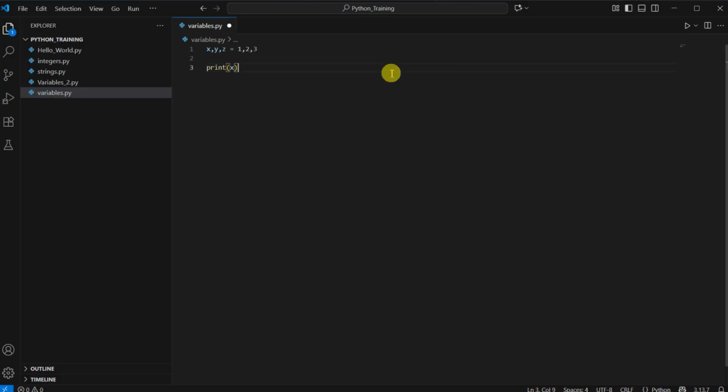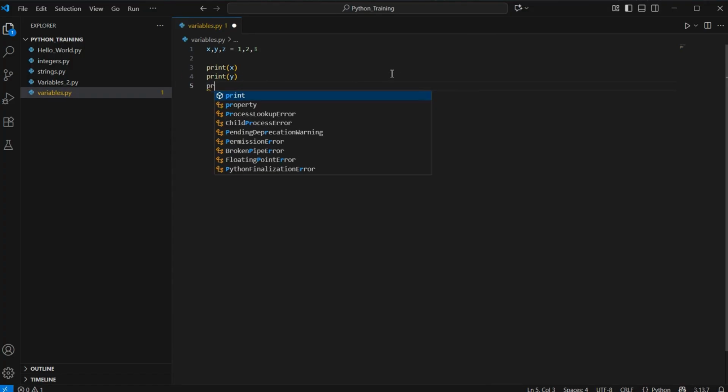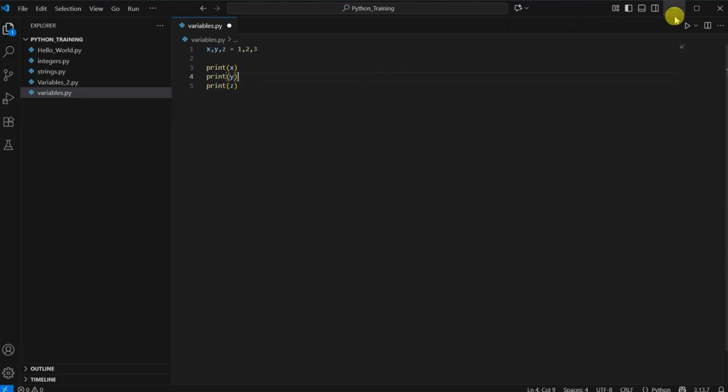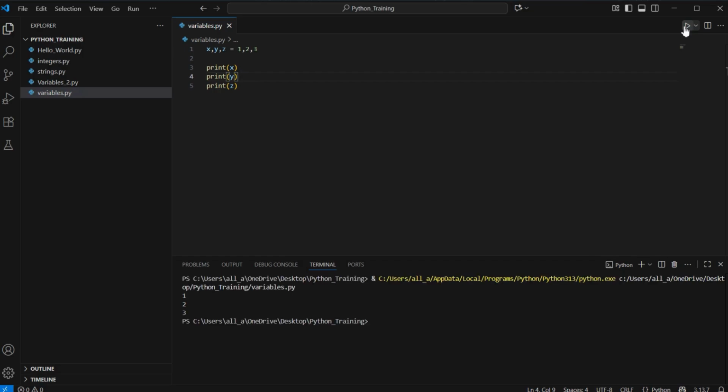You'd use this when you want to set up several variables at once. It's useful when the values belong together. For example, you might be working with coordinates. X, Y, and Z could represent position in 3D space. Or maybe you're tracking scores for 3 players. Each player starts with a different number. This method keeps your code clean and organized. It also saves time, because you write one line instead of 3. You'll see this pattern in games, data setups, and math problems. Anytime you need to group values, this trick comes in handy.